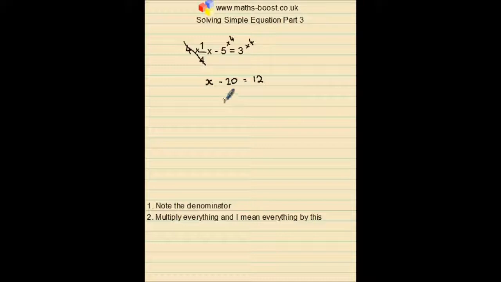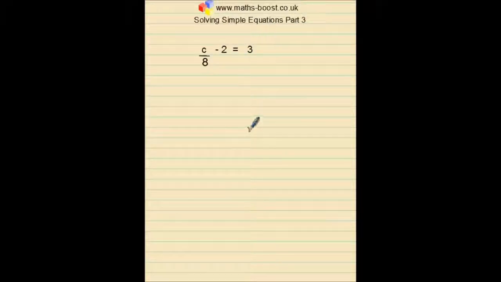I look at the number and I do the opposite to both sides. And at this point I can stop. Now some of you may spot there is another way to do this, and that's fine. In algebra there's frequently lots of ways to arrive at the same answer, but rather than show you lots of ways in this series of videos, I just want to give you the most straightforward set of instructions that I can. This is no different either.